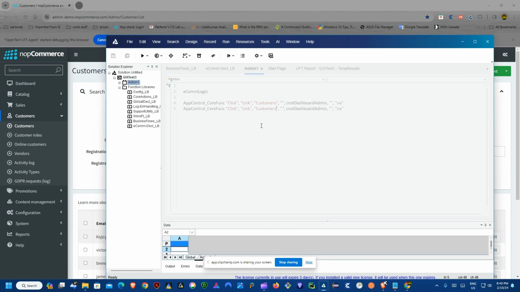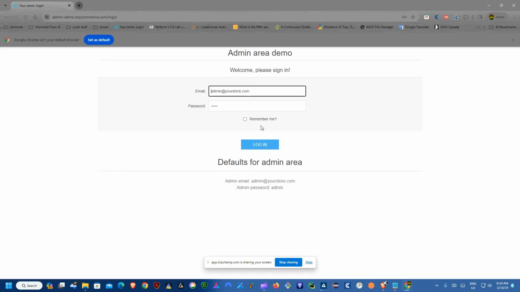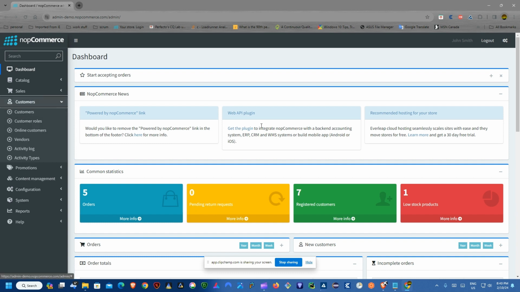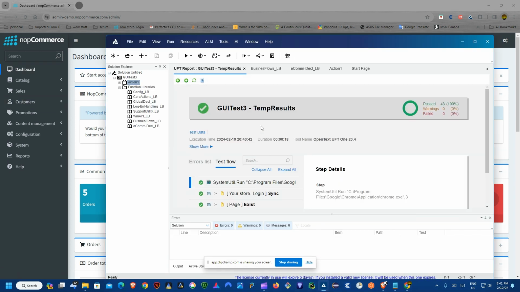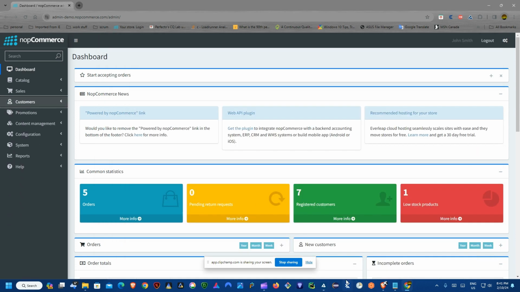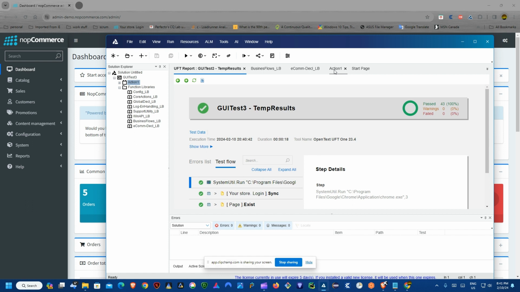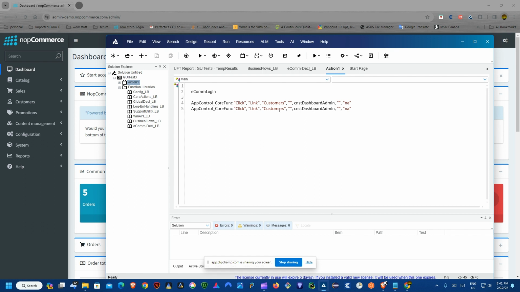But I think we all can guess what's going to happen, but let's just take a look and see what UFT does with it. Yeah, it just clicked on it again, and then it just opened the menu item and then closed the menu item. It just went click and then click, which was kind of expected. Then of course it passed because it did click on the link again.